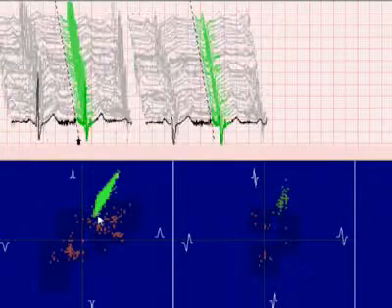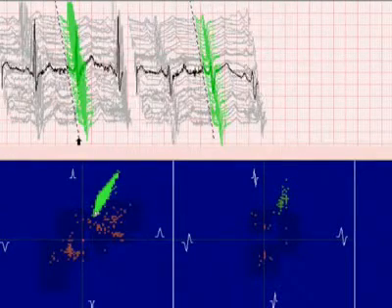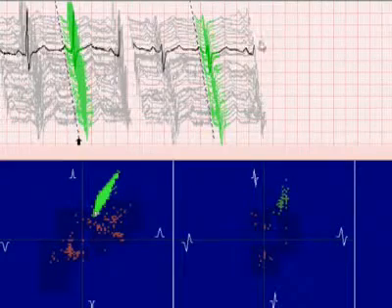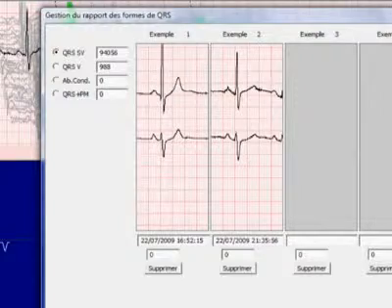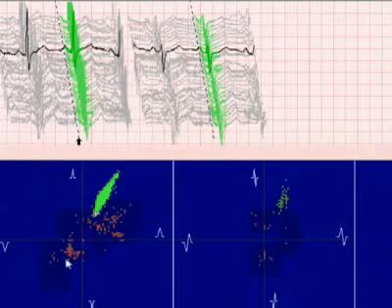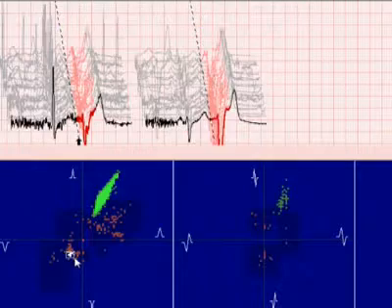We do the same with small supraventricular QRS. And then the same with major ventricular QRS templates.